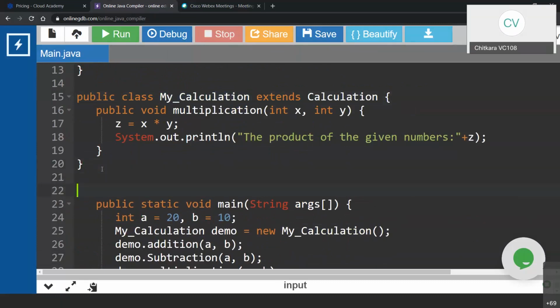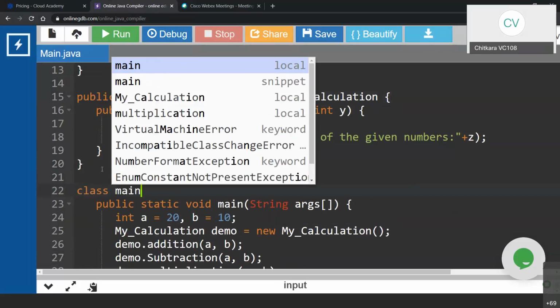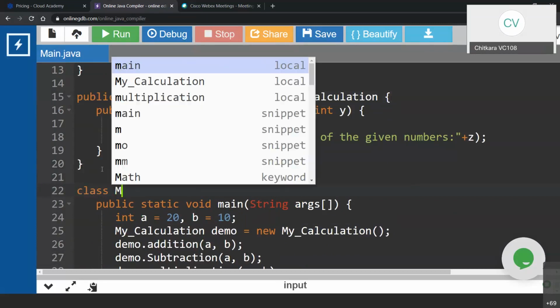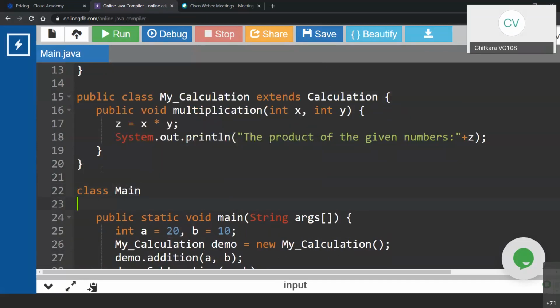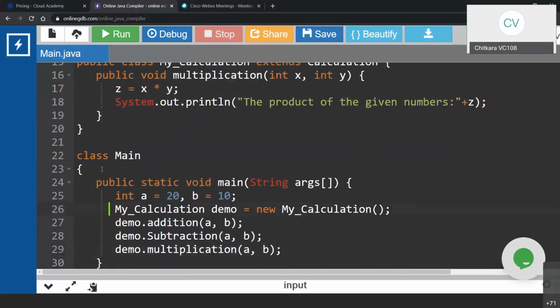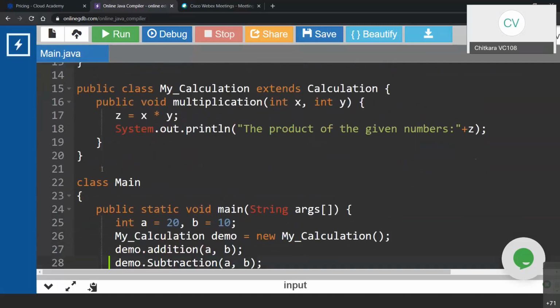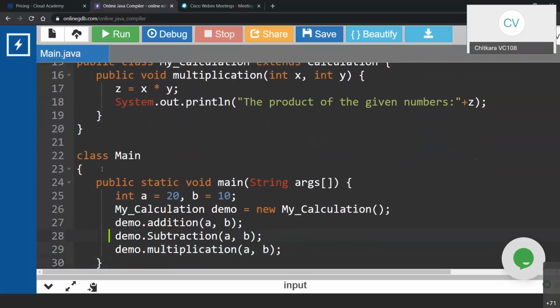Let's have the class main, and this main class has got a main function. We have got two local variables a and b. We have got an object of my calculation, which is a derived class, in which I have addition, subtraction and multiplication.